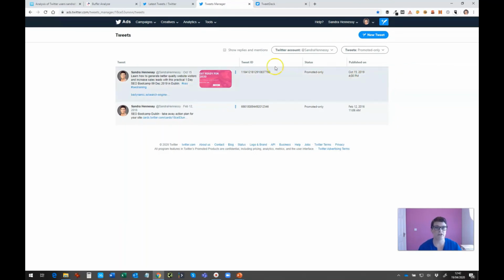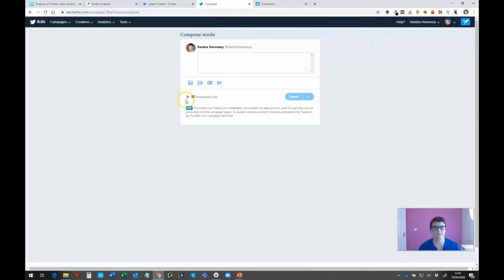So if you want to use Twitter as a scheduling tool, you can. So create a tweet, and see the way it says promoted only. So untick that. So you'll generate your tweets. So I'll just write in test. Again, you can add photos, you can upload video, you can upload polls. I'm going to talk about Twitter cards in just a second. And then instead of tweeting it straight away, you can schedule it. So you can decide when that tweet goes out onto your timeline, onto your profile. So that's built into Twitter.